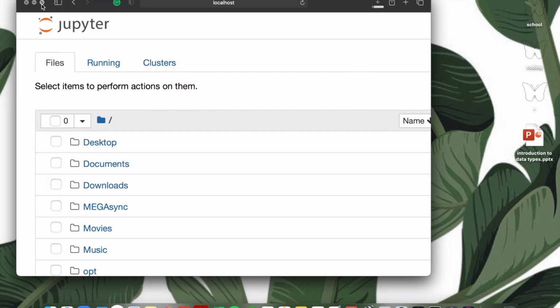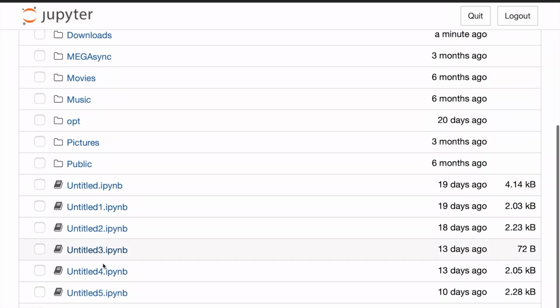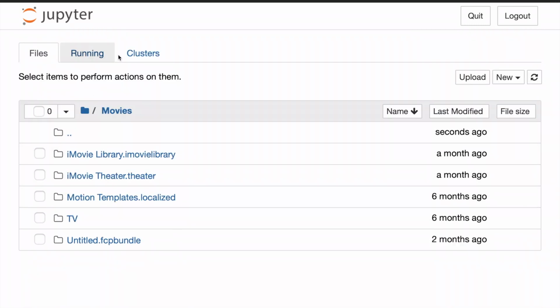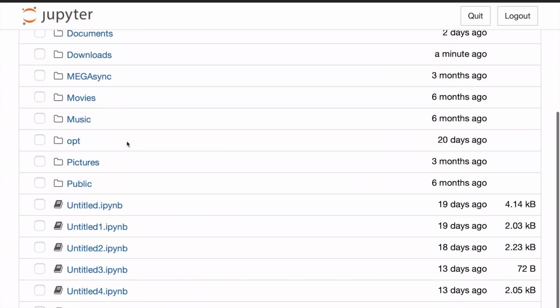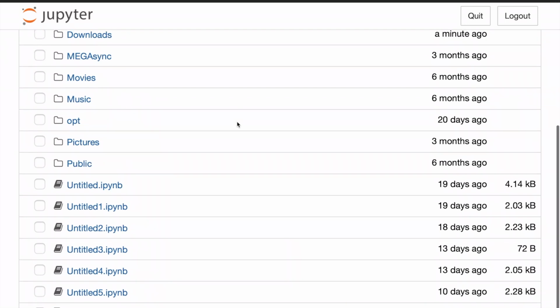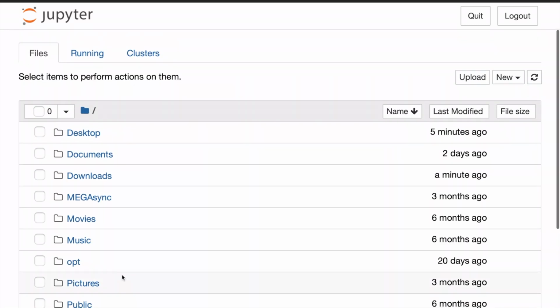and here we go. So Jupyter shows all my folders and any untitled ones that I have, my desktop, my documents and all that, and I can go into these and go through them. But yeah, as you can see, this is my Jupyter Notebook, and this is the old file extension, IPYNB, which stands for IPython Notebook. Now, in order to create a new page for you to start coding, all you have to do is press New, Python 3, and it will open it here.